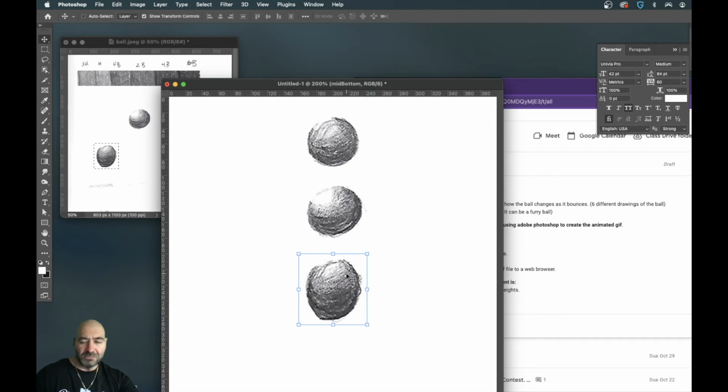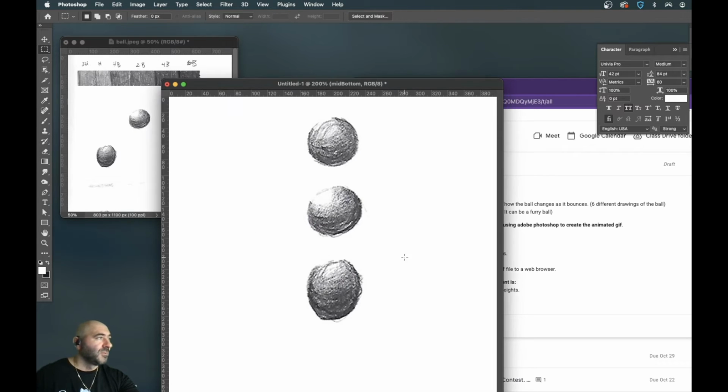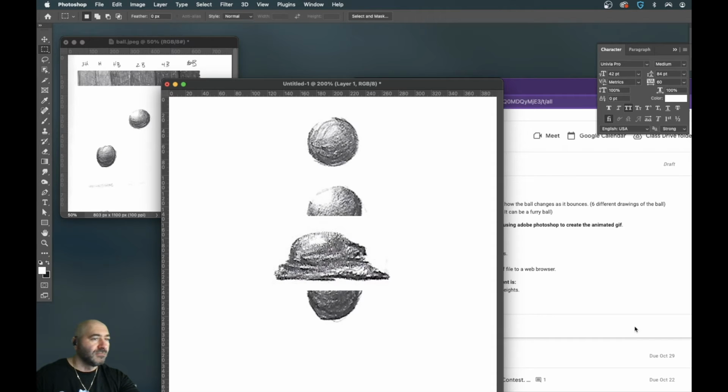And to nudge it over, I'm just hitting the arrows back and forth. And for the one on the ground, I'll use this one first. Copy it, paste, and right click, convert it to smart object.